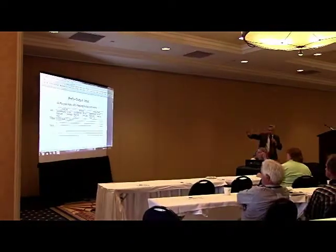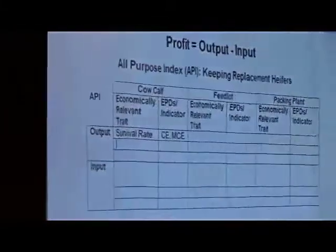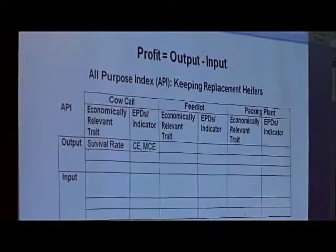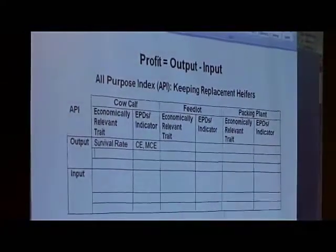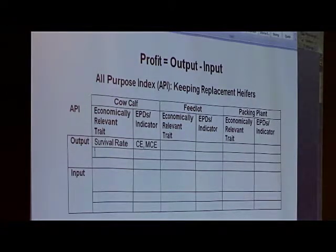So Jackie is showing here, we're in the output. We've got cow-calf, feedlot, and packing plant. We're talking about API now, our all-purpose index, and that covers everything: the cow-calf, feedlot, and packing plant. So now we're in the cow-calf phase. What's the other factor? When it comes to your major output in the cow-calf operation, what is it? Weight. Pounds. Pounds of calves, okay?